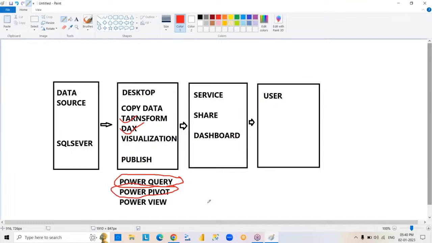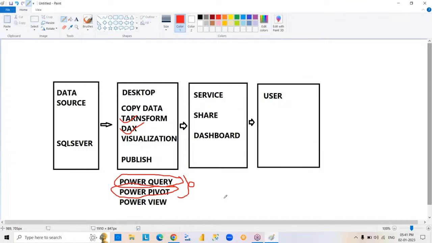These are all come under Power Pivot. So this area is purely related to data operations. That's why we say copy data, transform data, DAX data. We are going to perform these tasks directly on data.